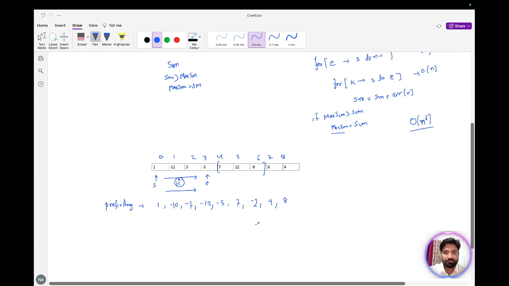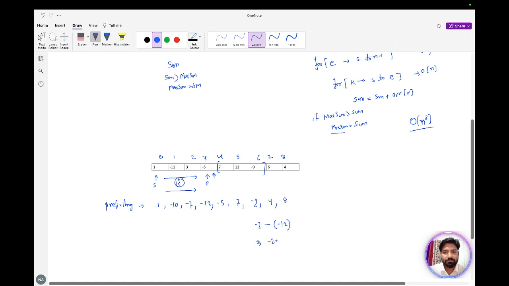If we remove the sum till here, which is minus 12, then what are we going to have?